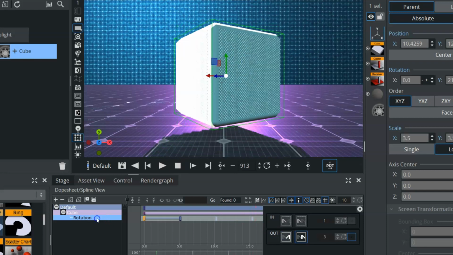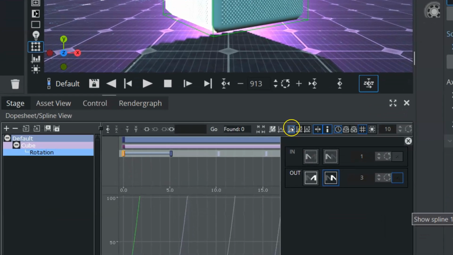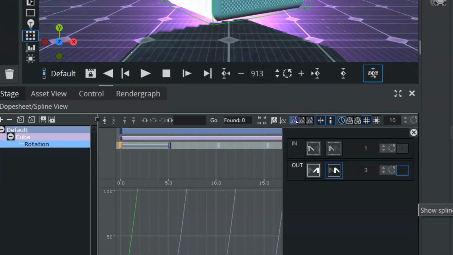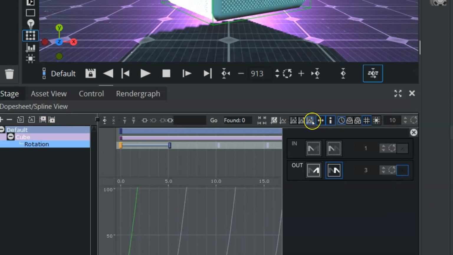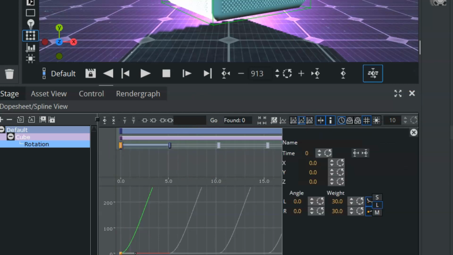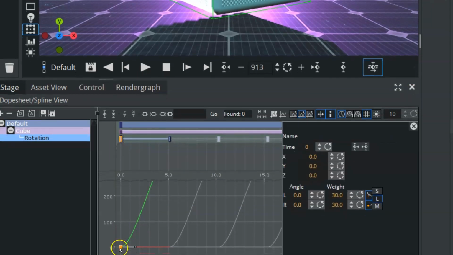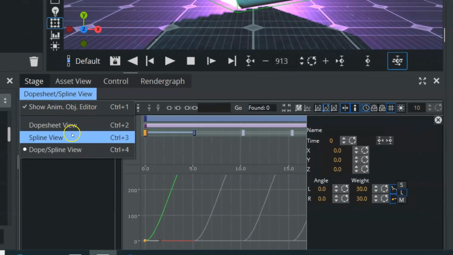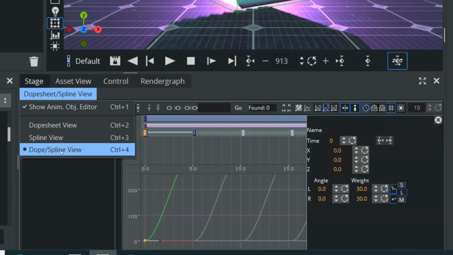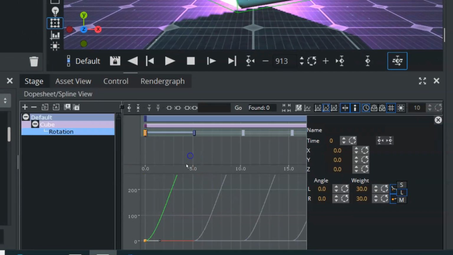Since this is the rotation, we also have three splines: a spline 1, a spline 2, and a spline 3. You can see within our view here, as we change through it, that we get different handles. Since we animated on the Y, we want spline 2 here. As we select a keyframe, we get our spline and spline handles down here. And if you don't see that, you can change to either the dope sheet view, the spline view, or the dope spline view. One of them is going to have your view in it.